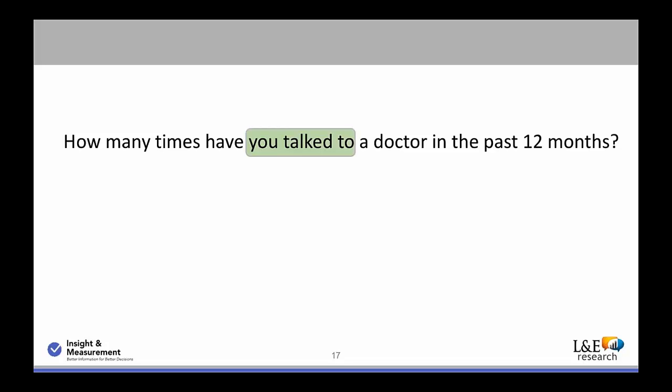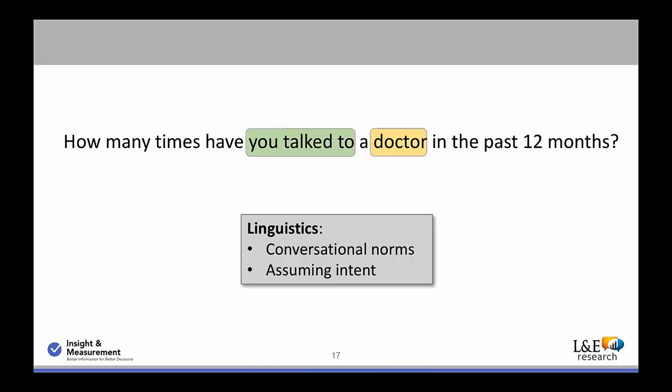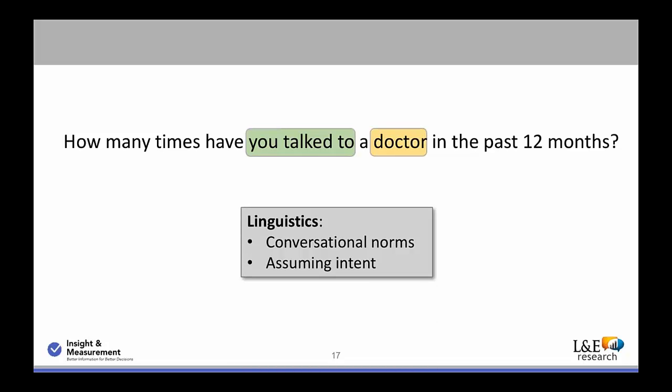And so there are concepts here, like you talk to. Does this mean I talk to the doctor about me, or I talk to a doctor about someone in my family? People will also struggle with this because they'll say, I called in one time because I needed to have my dose adjusted for my migraine. And somebody talked to the doctor and then got back to me and told me to take 1.5 pills or something like that. Is that it? And then there's the concept of doctor, which the person's wondering what you mean. Does a chiropractor count? And we have linguists talk about it.